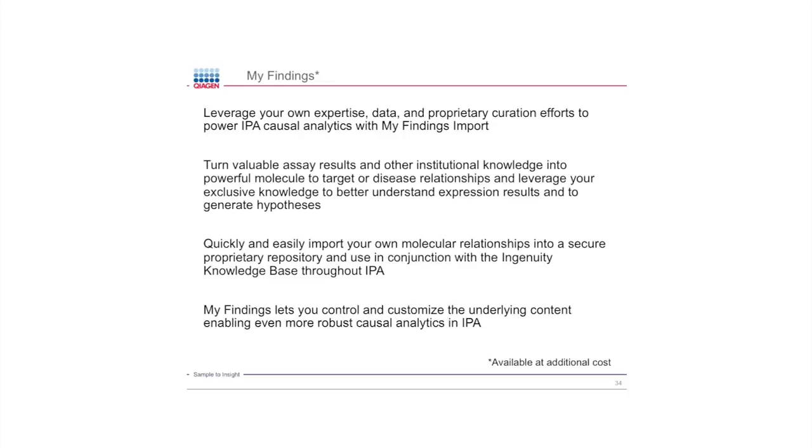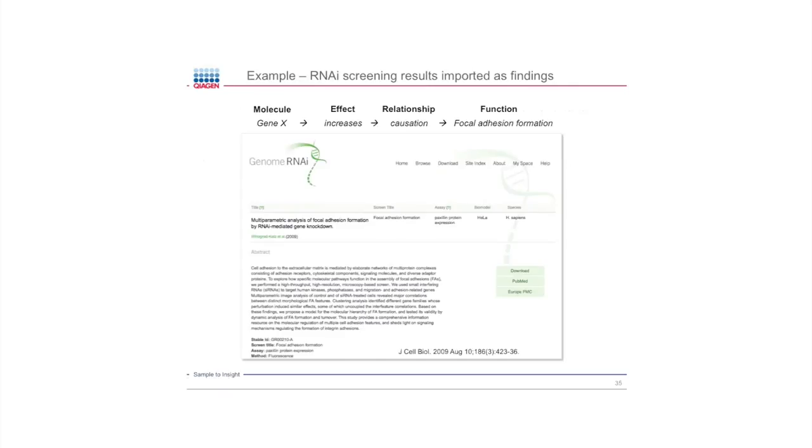Maybe there's a topic your company or your institution, your lab, has really studied in a specific way, and you want to put those results in IPA and use them in your analyses. You can now do that, and you can have your own secure repository to go into. Nobody else except on your license sees those findings, and it's automatically used in IPA, and you can control the content in a sense.